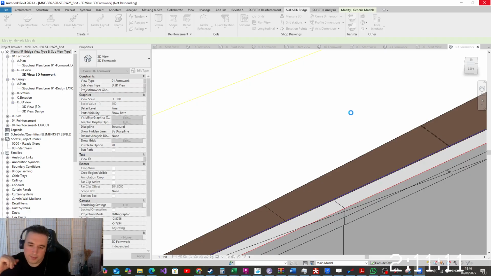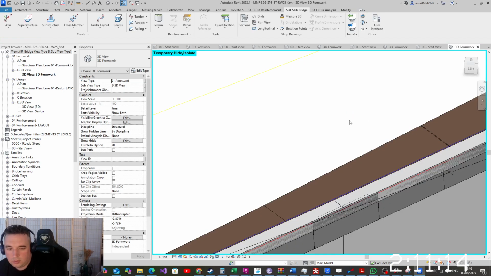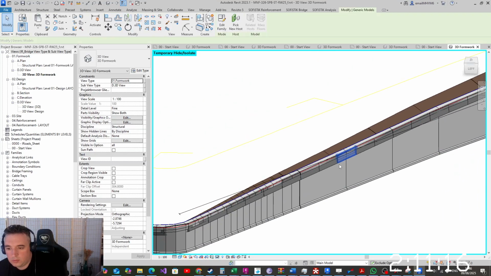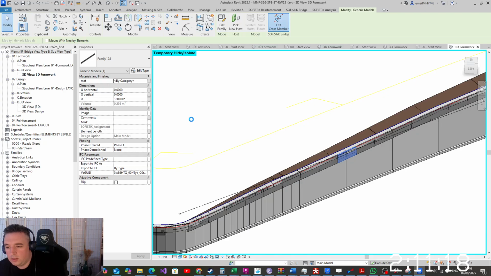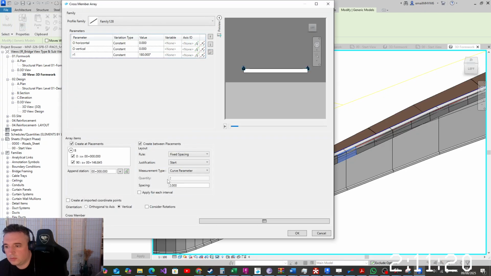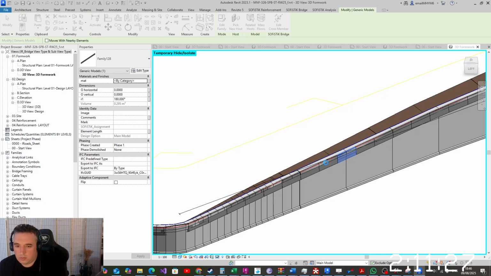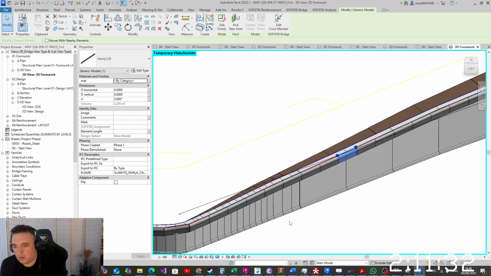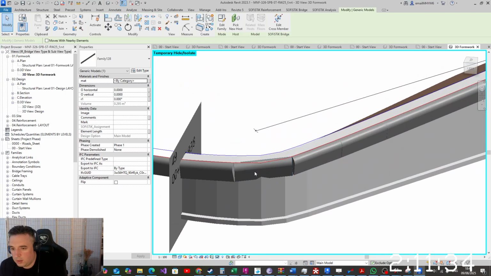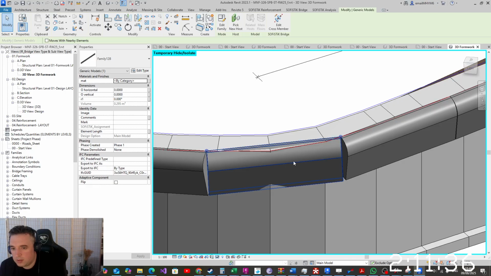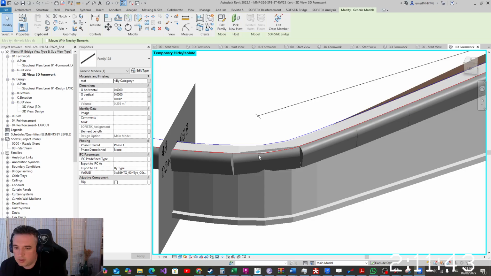Not perfect. 180. Yeah, here where the radius is big, obviously you need a special part here to make it work.